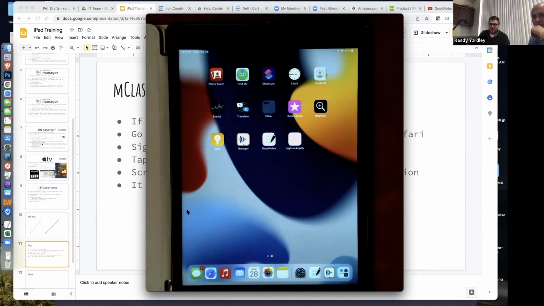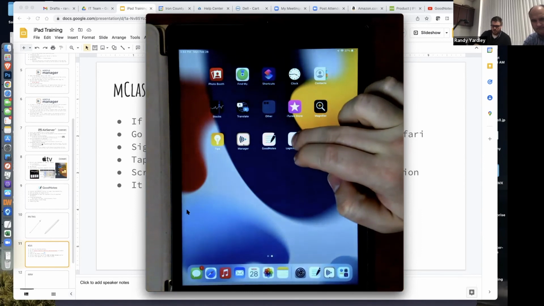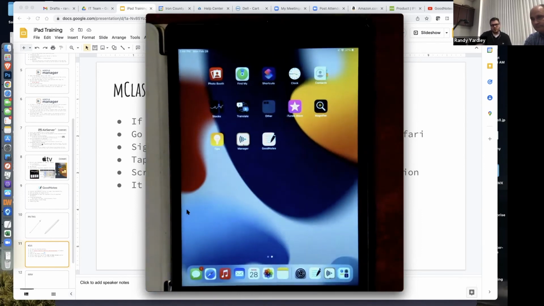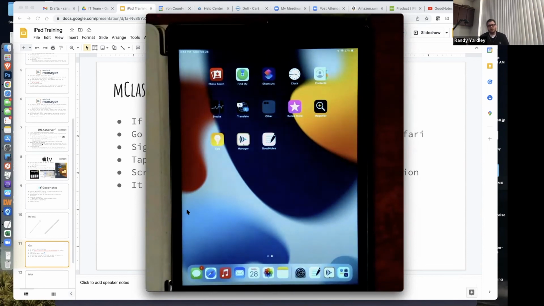Oh, this is one that is not in Self Service because it has to have a sign-in and it's not actually an app. It goes through a website. You have to do this in order to add it to your iPad. But then it's going to interact just like a normal app, where you can delete it or add it. And you can do that with any website there. So. Okay, thanks.